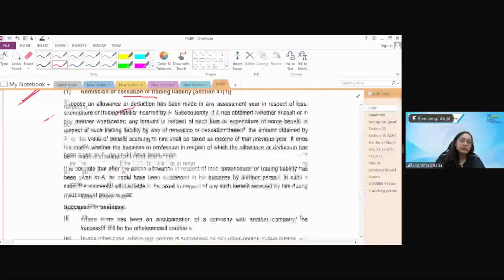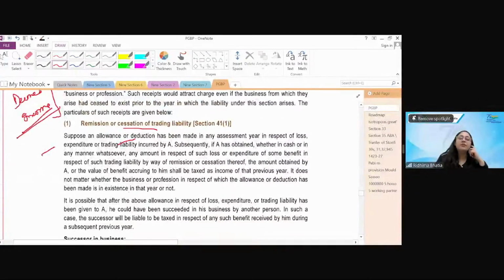Sorted? Okay, in this, one more thing, a lot of people ask, ma'am, what about writing off of loan? If any loan is written off, then what will happen? Obviously, if a loan is written off and it's a capital asset related loan, it would not be required to be treated as income. But if it's a working capital loan, then there have been a lot of cases and a lot of judgments where they say that it is a working capital loan, that means it has been used for the daily expenditure of the business.